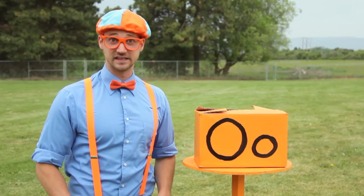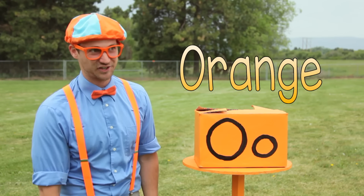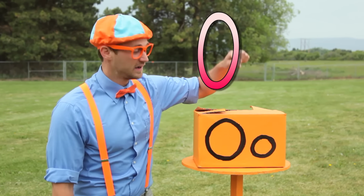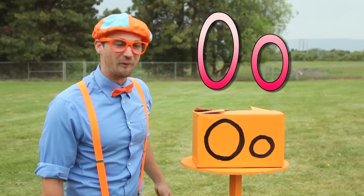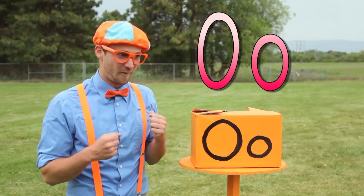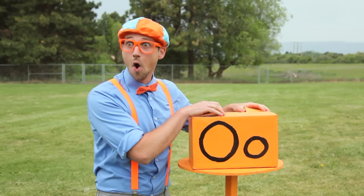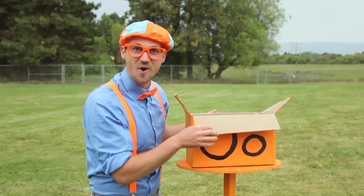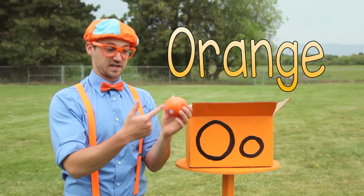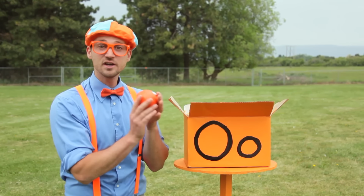This box has the letter O on it, and the box is orange, which starts with the letter O. This is a capital O, and that is a lowercase o. My favorite part. We gotta open up the box. Open starts with the letter O. Oh, an orange. It's the color orange. Orange starts with O. And it's an orange.